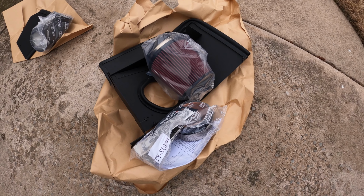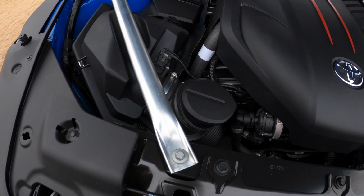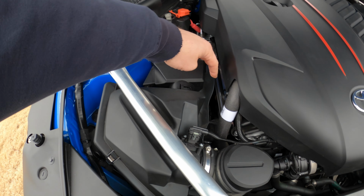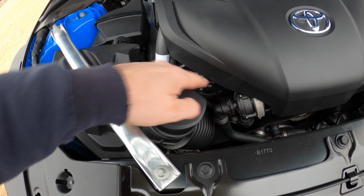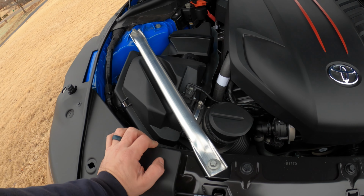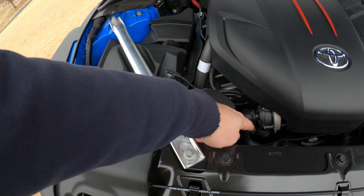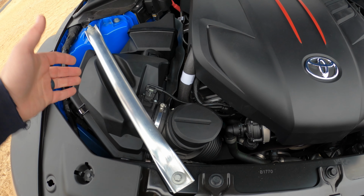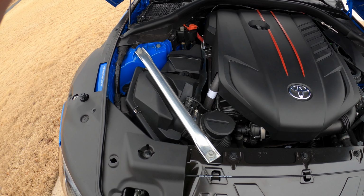intake system. So this comes with all the pieces that you need to swap it out. You will reuse one piece from the stock intake. So here's the stock intake box with the dampener that's there. You've got the heat shield down there, and then the intake pipe that goes down and into the turbo. For this, since I've got the 21, I've got to take this strut bar off. It's real easy to get off, and then pop this out. I've got a sensor here. I've got a hose down on the intake that has to come off. This whole box will pop right out and it'll be a pretty easy process. So I'll walk you through the steps.